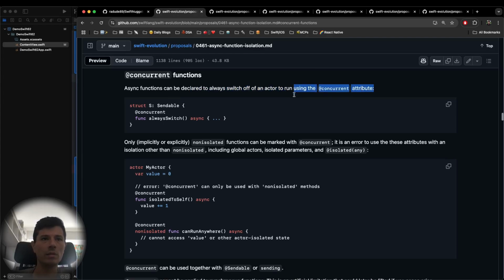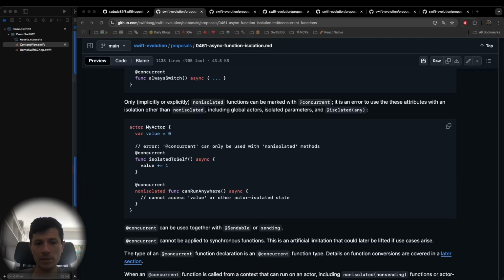This provides better safety, and you have explicit control over how you use your async functions. It increases the safety, of course.